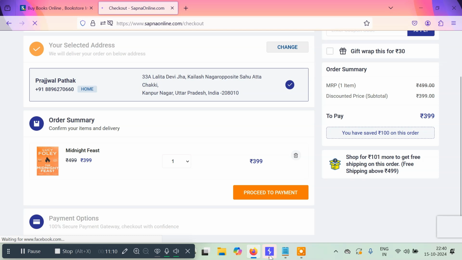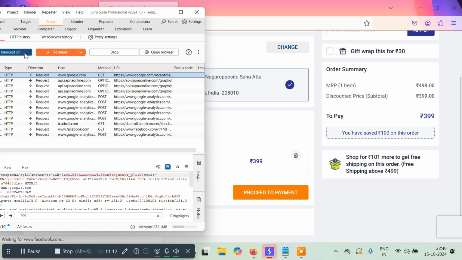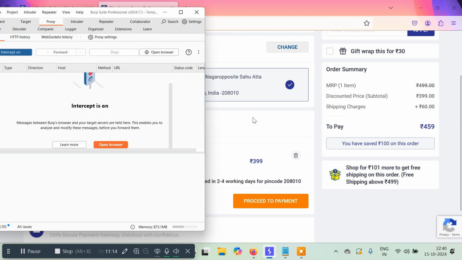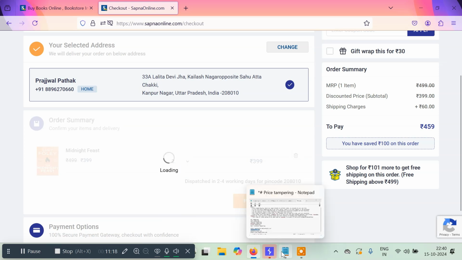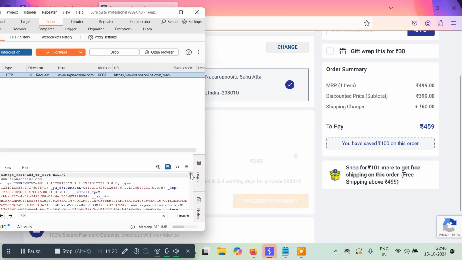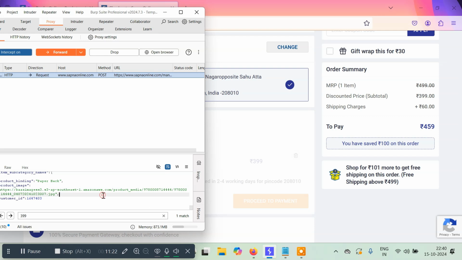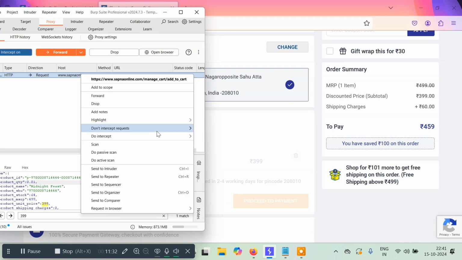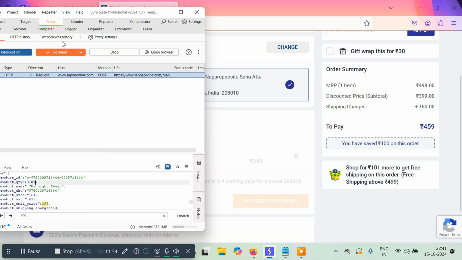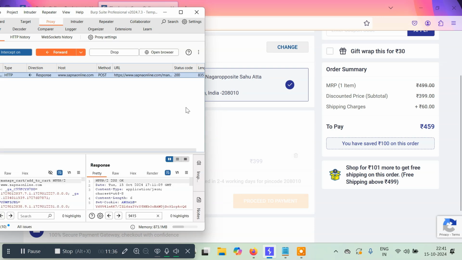If you try with the quantity tampering, let's just turn off the intercept and again turn it on. If I try to modify it, and again the post request is being made, if I try to change the product quantity to let's say 0.01, and forward it after intercepting it, you'll see it says null.